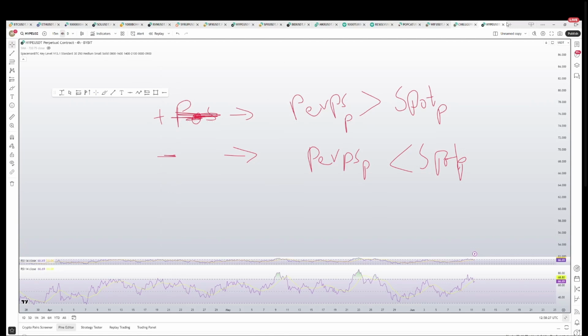I'll give you an example. When was the last time you people faced some good prolonged positive fundings on alts and majors? When was the last time you remember? If you can give me a month or a week. If I try to remember, it was probably in December and January, right? When we had elections. November also, right? So November, starting from the November rally. That's the last time you remember having positive funding on alts and majors, right?